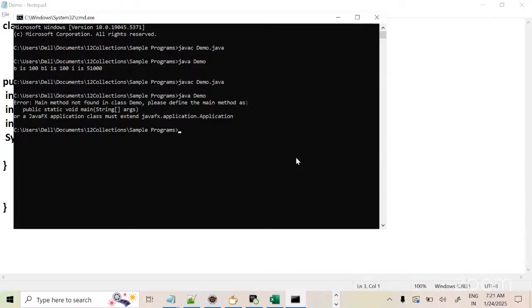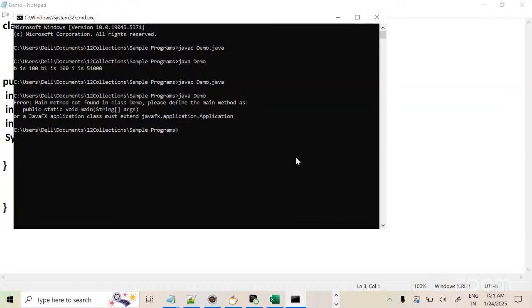Whenever you install the JDK software, inside it there is a command called java. That java command searches for the main method, because the execution of a Java program starts from the main method. Why it is only the main method and so on, we can study at a later point of time, because we are in the initial steps and even if I tell you, you won't be able to understand. So now, can you compile a Java program without a main method?